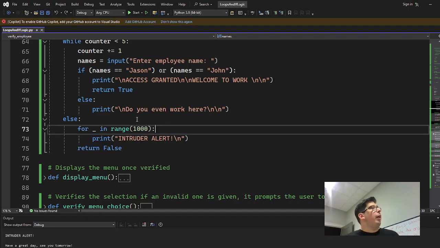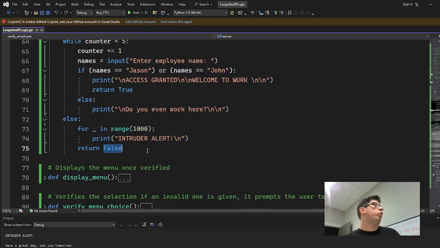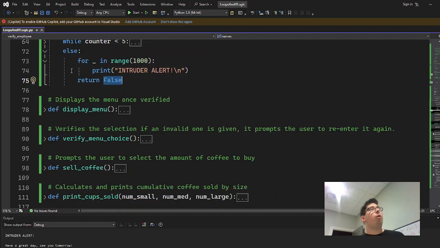Okay, do you even work here. And then for I in range 1,000, print intruder alert, and then it returns false. So if it gets to this else statement, that means that the while has expired. Yeah, broke out of the while.